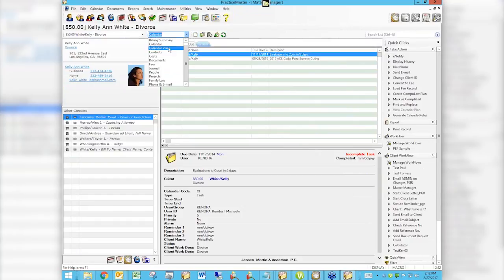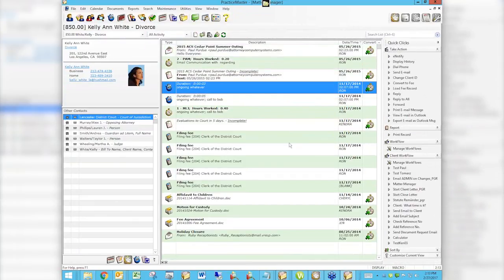And so we can go into the Matter Manager and do it in what we call an all activity view. And I have a client that calls this Facebook for Matters. It's basically a wall, if you will, of all the important things in chronological order. So we see things like emails, and if you're putting documents in PracticeMaster, you'll see documents and fee entries and tasks and timer entries, and here's some documents down here. Costs, all these things can show up directly in this one screen called the Matter Manager. That's why that one client calls it Facebook for Matters, because you have everything together but in a chronological order.